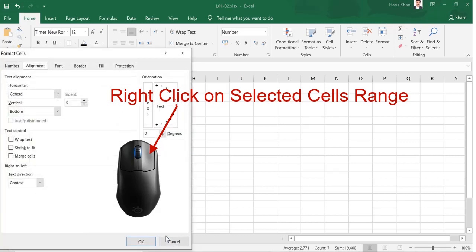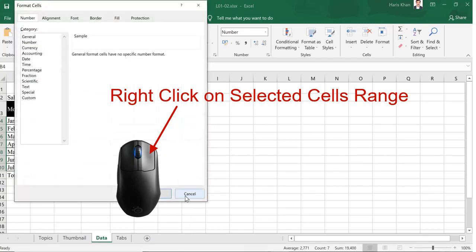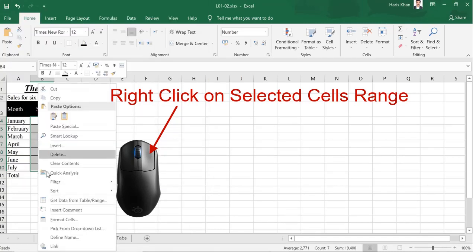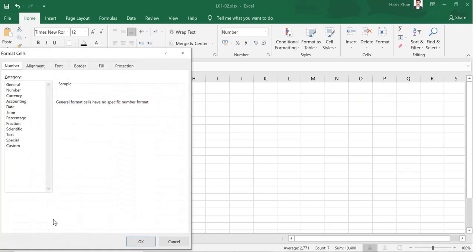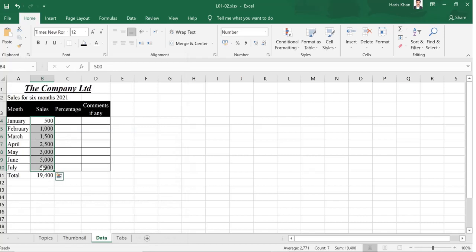The same dialog box will appear by clicking this button, or by right-clicking and selecting Format Cells. In this case, for the numbers we want 0 decimal places and a comma separator, so that's okay. You can see that the comma separator has been added.